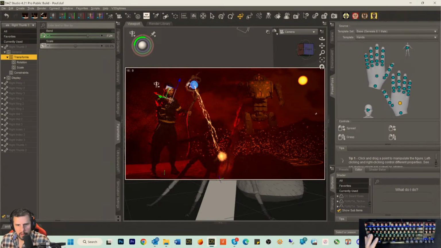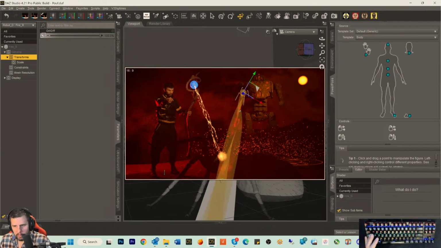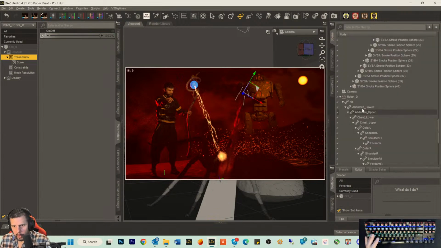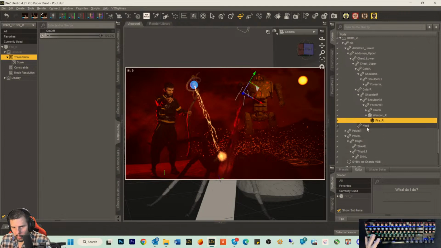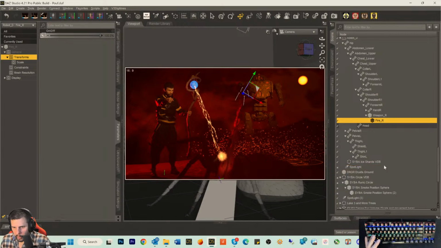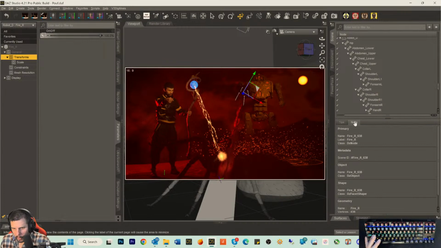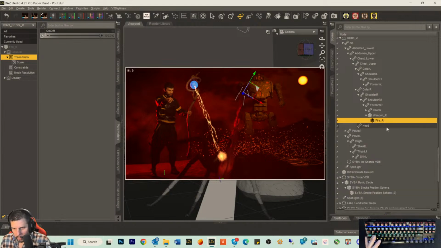It's about as much as now this little fire thing here, scene, this fire tendril, fire. I don't know why this is so. Okay. Screwed up.